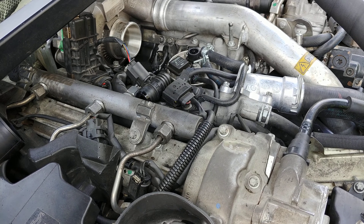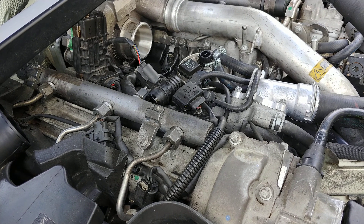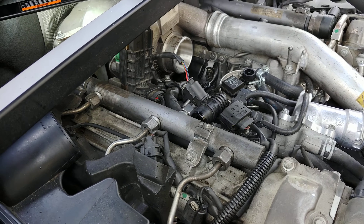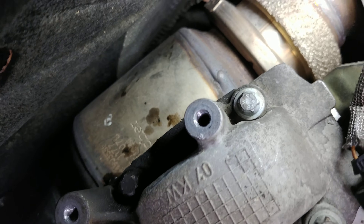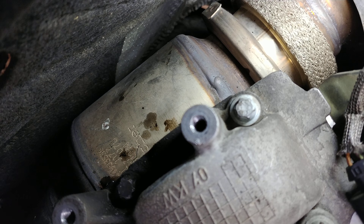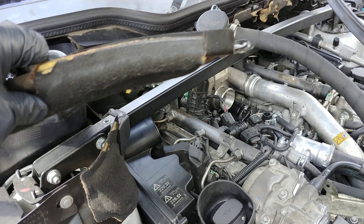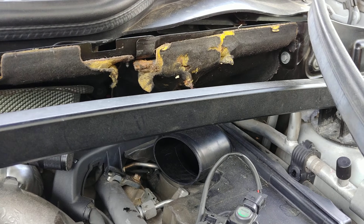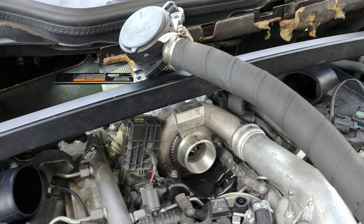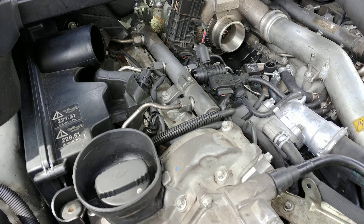All these oil problem fixes are just band-aids — we're not dealing with the root cause. You've got to go deep enough to address it. We can't re-engineer the cam separator, but we can do the next best thing. There's a piece called the 'connector' — that's what the PCV valve sits on. It bolts right there above the cat and the turbo flange, two e10 bolts, very easy to get to as long as you remove the surrounding plastic piece — which everybody ignores even when changing air filters. Please remove it; it's 10mm bolts on both sides.